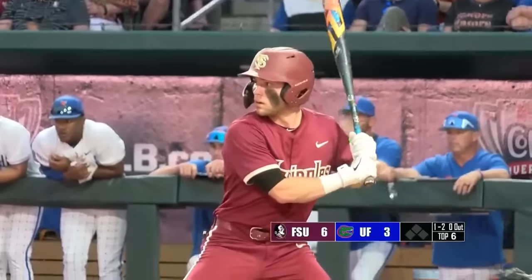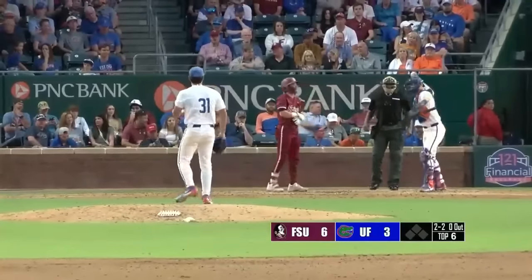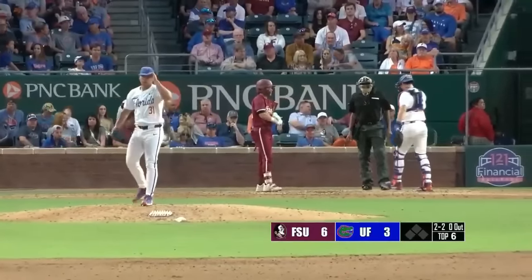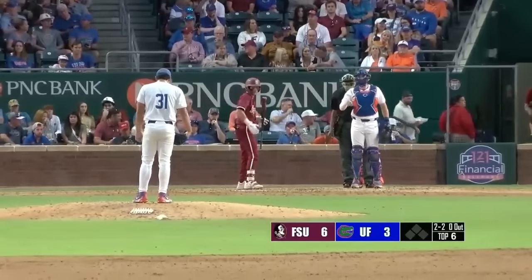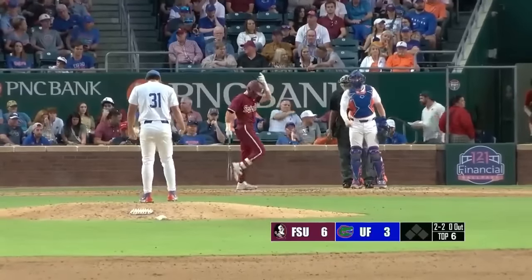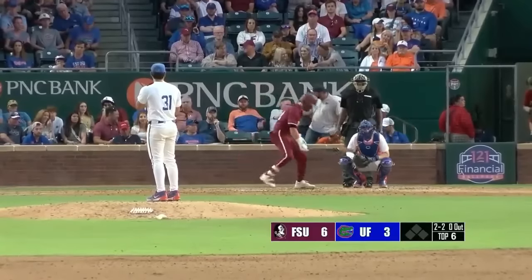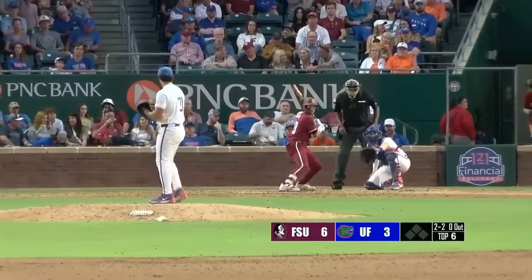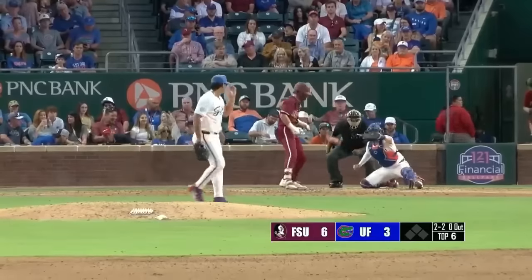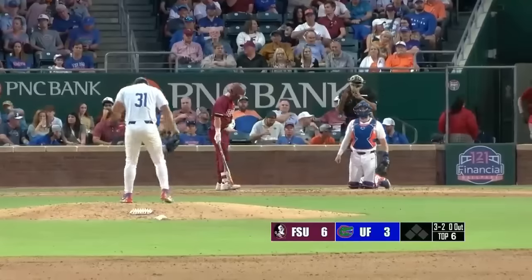Good fastball by Menendez has West in a 1-2 hole, now a breaking ball, but that is off the plate and down for ball two. And Jackson West has been a tough out tonight, partner. Yep. He's 2-for-2 and a run scored. Double barrel action now in the Gators bullpen. Couple of singles for the lefty. Last time right in between Cags and Curlin on the right side of the infield as Menendez just misses high with a fastball.